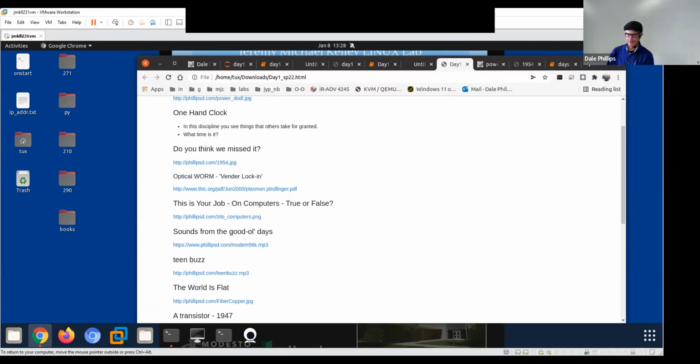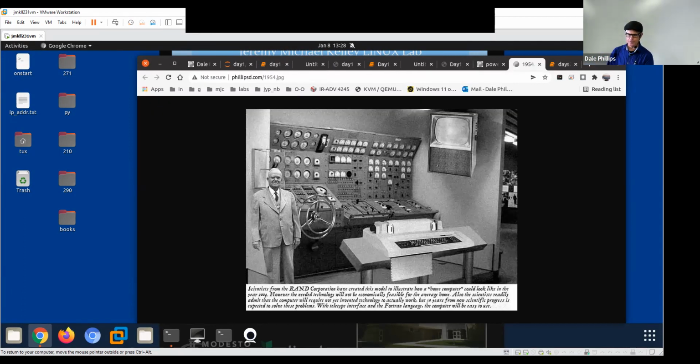And here's a fun picture I like to show. This was done in 1954, and this is what they predicted the computer would look like in the year 2004. And if you look at that closely, that's quite a computer, isn't it? Well, this was actually taken around 2004, I believe, at a trade show, conference, or art gathering.